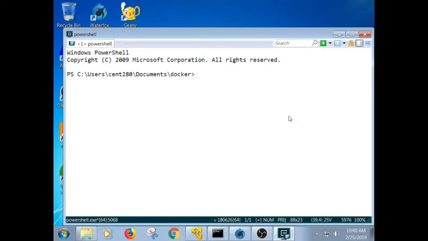As usual, the first thing I do is set the environment variables so that I can run the Docker commands.